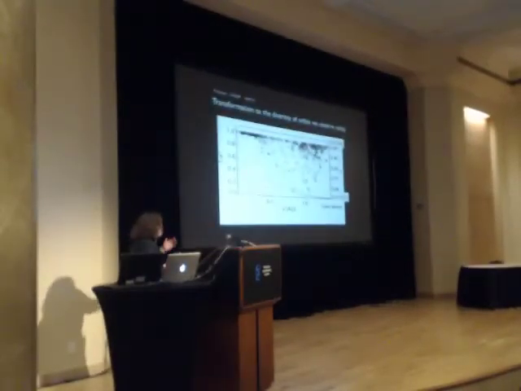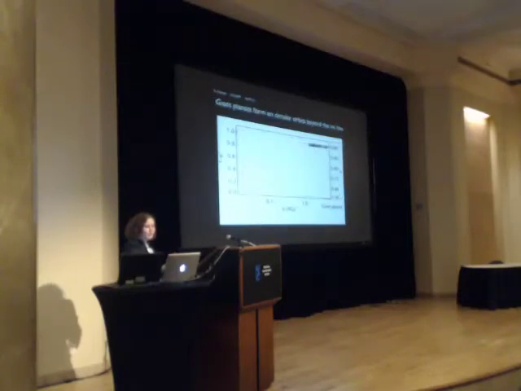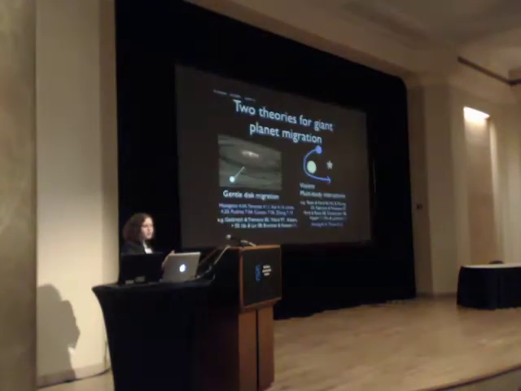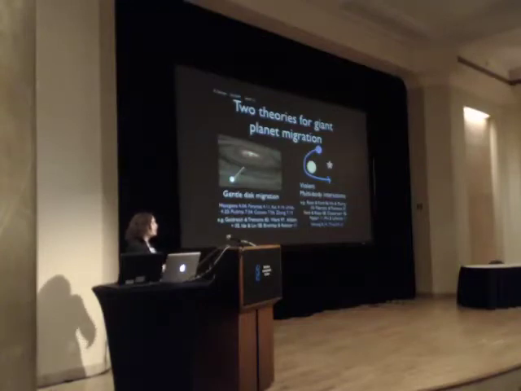So here again, 1 minus eccentricity squared versus semi-major axis are the observed orbits of planets. And we want to know how we get from these orbits they form on to these strangely eccentric and close-in orbits. And there are two general classes of theory for doing that. I'm going to call them both planetary migration. One is gentle disk migration that we've heard a lot about in the past few days, where the disk that the planet forms in causes it to move in or out, and this is a fairly gentle process.